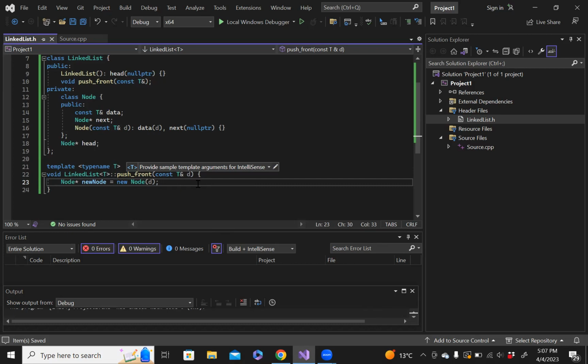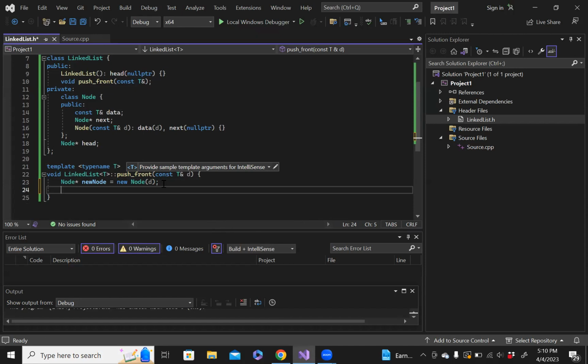Now, to connect this to the rest of the linked list, I am going to consider two cases. After creating this node, we need to connect that to the rest of the nodes, and this new node should be the first node.